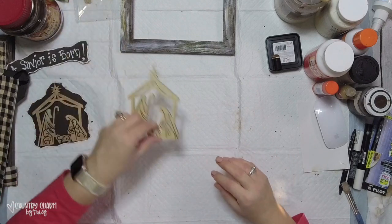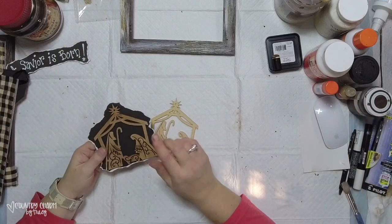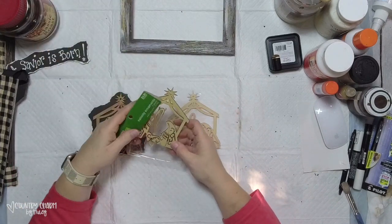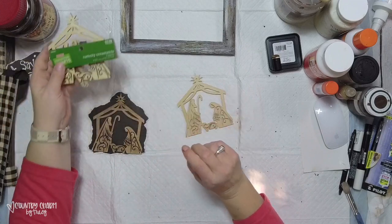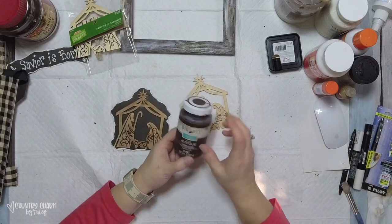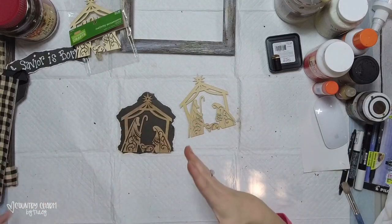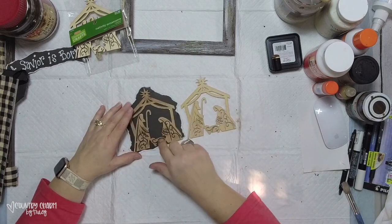stuff. So anyway, guys, what I did is I take one of these little ornaments. Now, these ornaments I got at Hobby Lobby, my favorite store. And what I did is I had already stained it with my antique wax and the baby wipe. Just because I only have 30 minutes, so I want to make sure and get everything done, okay? So I just stained it.